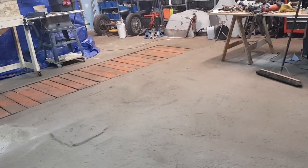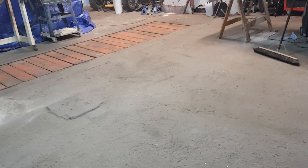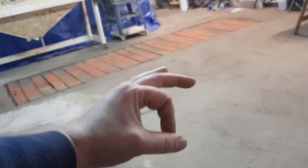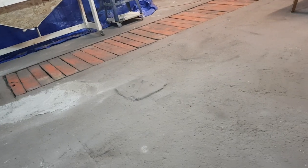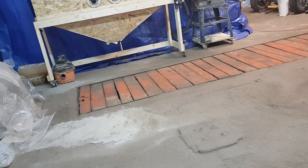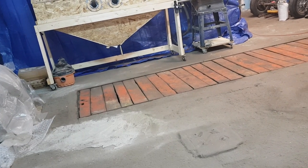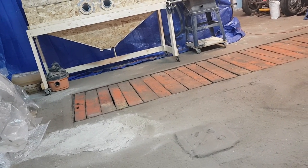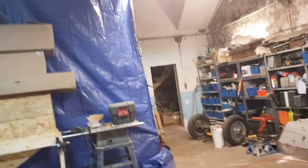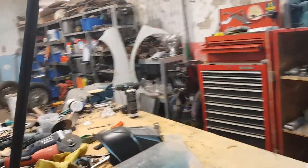But today, I didn't film it, but I fixed the last two little rust spots. They're about that big in the footwells. There are some bolts that, holes that rusted out. So I got that tacked up, welded. Now I've pushed the car behind the curtain, and it's done. At least it feels like it. Can't see it anymore. Can't see the work I need to do.